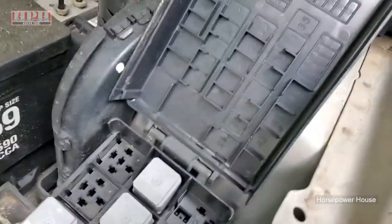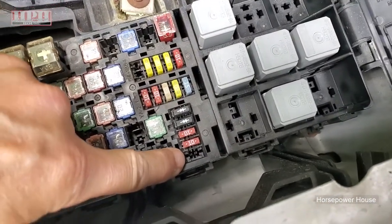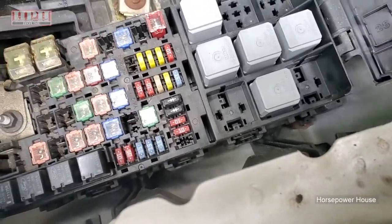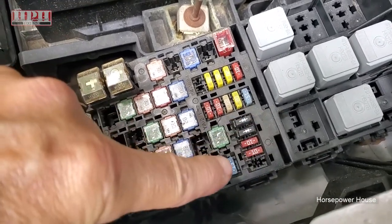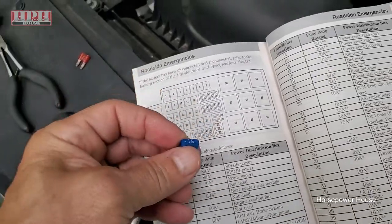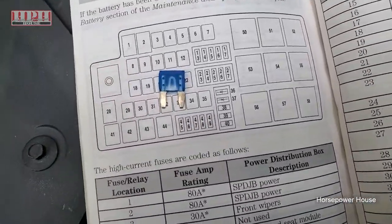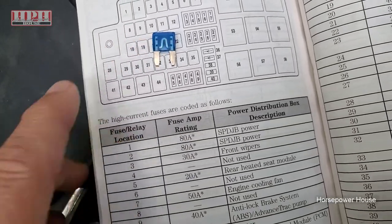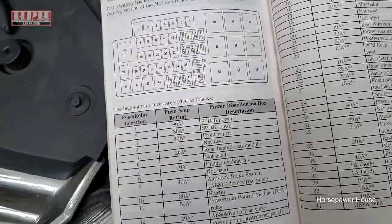Now also, number 40 on your box right there, which has also already been used, there should be a spare 20 amp right there. Obviously this one is gone, because this has been an issue for a while in this car, so I'm sure the previous owner tried the spare, it didn't work, they tried a 10, it didn't work, so that's why we're tackling the actual problem. Unfortunately, I don't have a spare 20 amp, so I'm going to use a 15, it should be fine. And remember, these are little tiny fuses, not like the old style, which are as wide as my finger. I'll put links down below for the fuses as well. But we're going to put a 15 in it, and it should be fine.